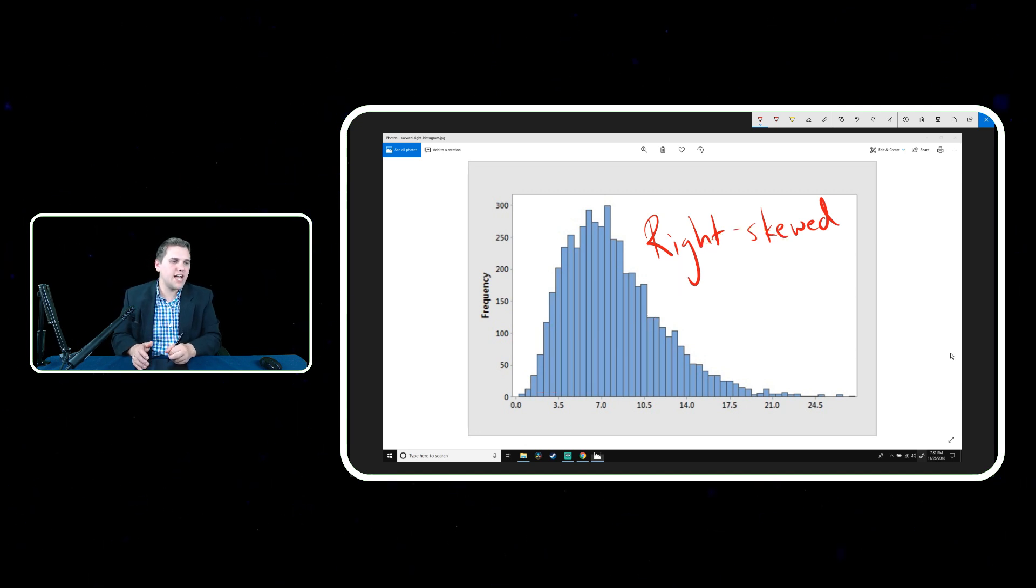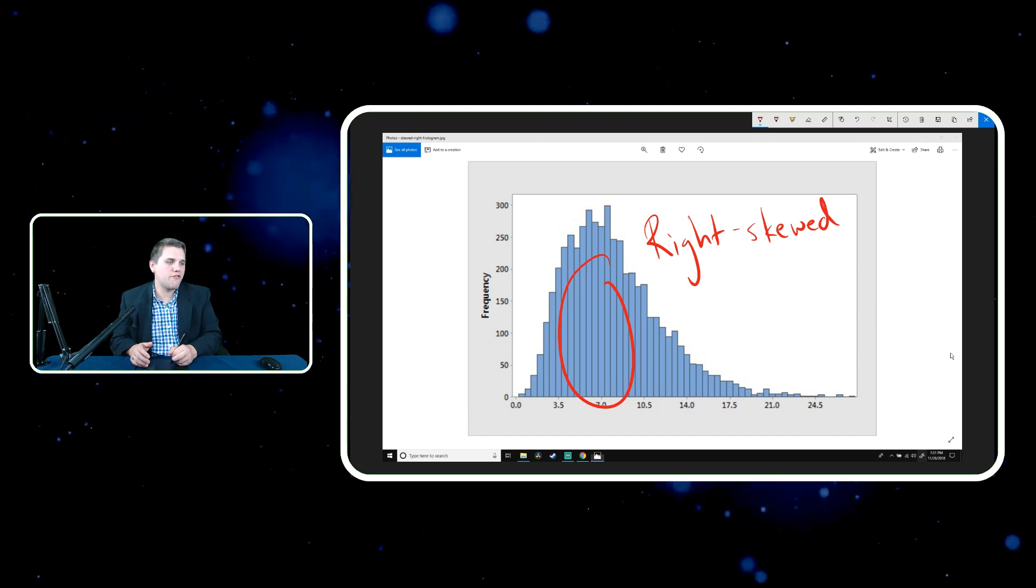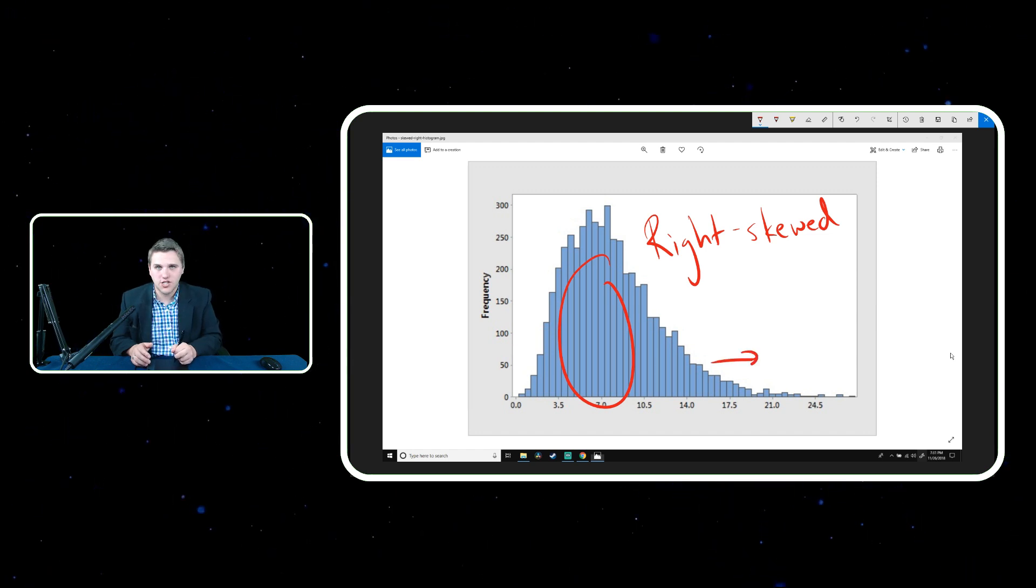In this case, the data is more on the left side of the histogram, and therefore it is right skewed. Gotta think backwards. This is just a quick video, there's not much to it, but it's important to understand that terminology because you might see that at some point if you apply the statistics that you learn. Thank you guys so much, I'll see you next video.